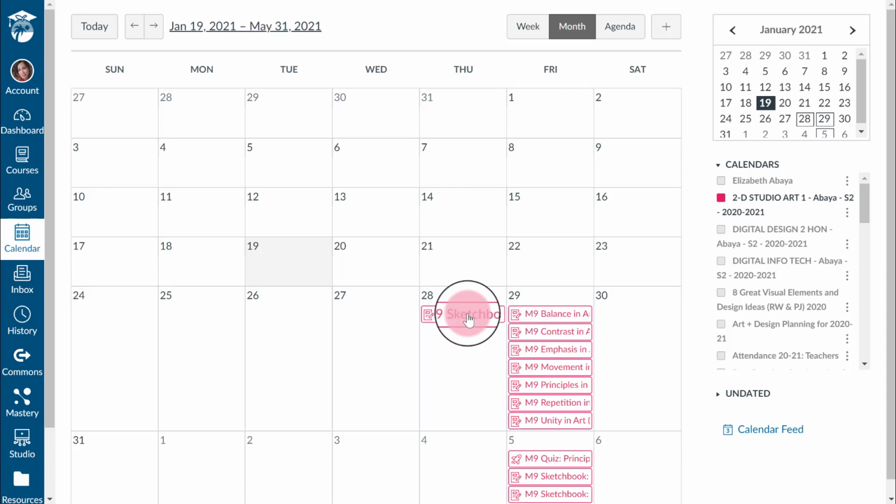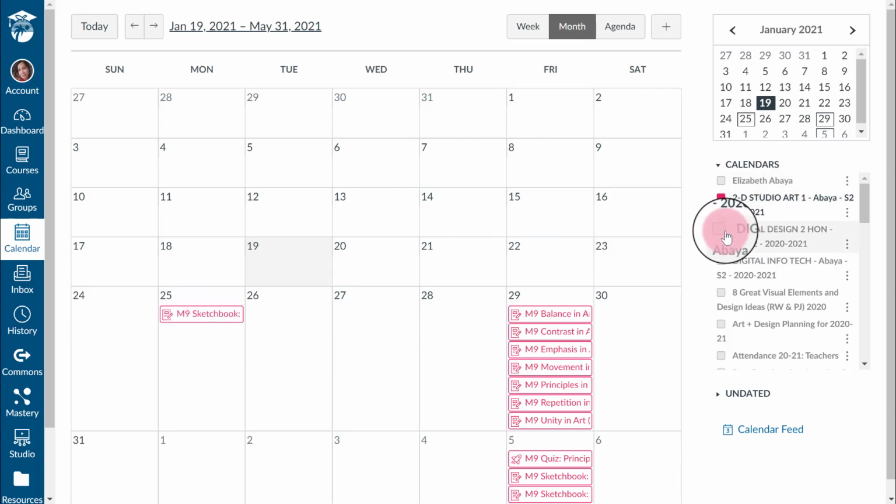Easy peasy, lemon squeezy. Immediately, students are now going to see that that assignment has a brand new due date. Makes it really easy for me to plan ahead with very little effort on my part. I'll actually go ahead and move it back to its original due date and show you with a different class.